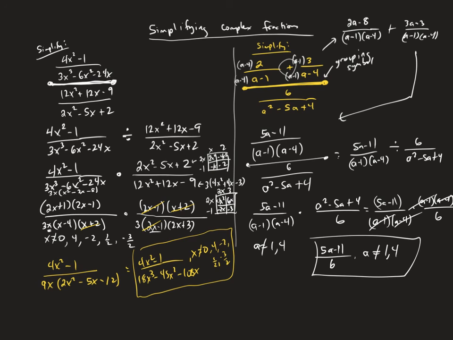So when you have complex fractions like this, think about where the major fraction bar is, take care of any addition or subtraction that's being done on top or bottom, and then rewrite that as a division problem and go from there.